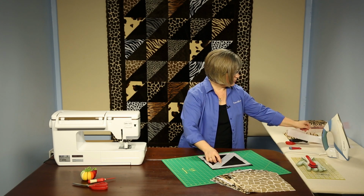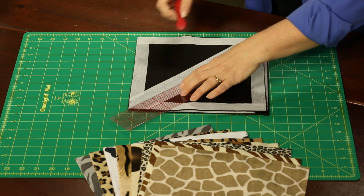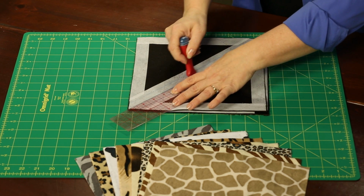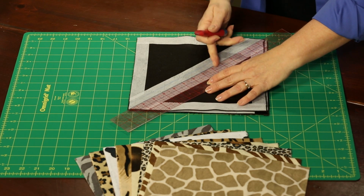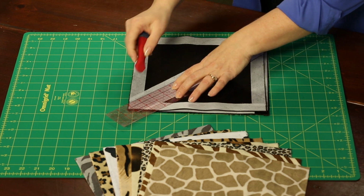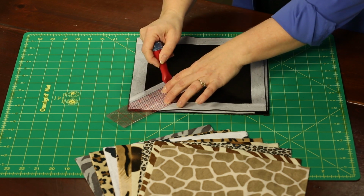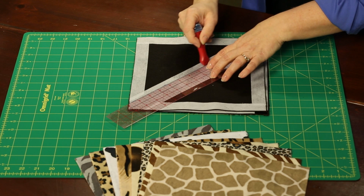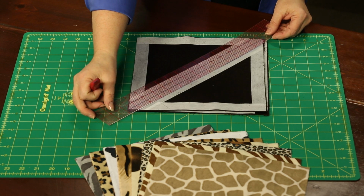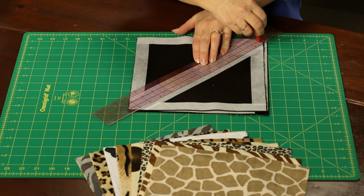We're going to use a simple ruler like this, and just like you do on normal triangle squares, we're going to actually mark the center line. It makes it easier for us to remember where our cutting line is going to be, and then you're going to work 1/2 inch on either side of that. So then go in, make sure you've got 1/2 inch marked, and I'm using a chalk liner, which is a great tool for this because it just walks along and leaves me a nice cutting line, or a stitching line, I'm sorry. And I'll make it nice and dark so you can see. Then we're going to go 1/2 inch on the other side of that corner to corner line we had.